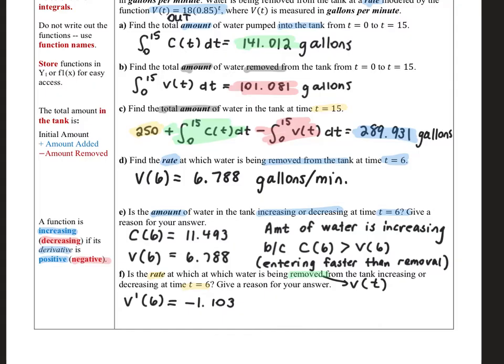As we said before, if you have a calculator and you're finding a derivative at a point, it's understood you're going to use your calculator to do that calculation, but you have to write on your paper what you're telling the calculator to do. So this V prime of 6, I get a negative value here, which means to me that V is decreasing because its derivative is negative. And then I just sum up my answer. My removal rate, that V of t, is decreasing because its derivative, V prime at 6, is less than 0.